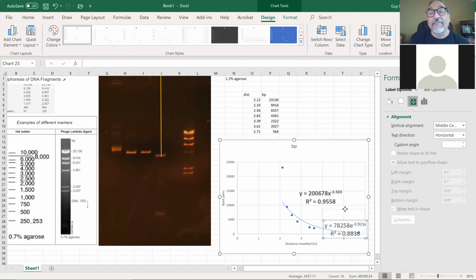You can see the difference between the R squared values. The higher the R squared value, the better the fit of the line. So you can see that the power function is actually better than the exponential function.